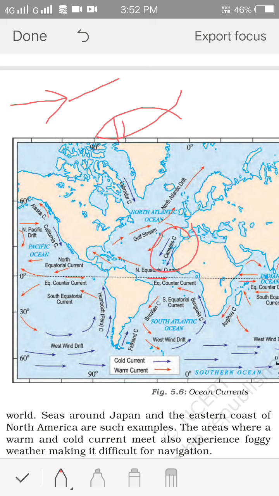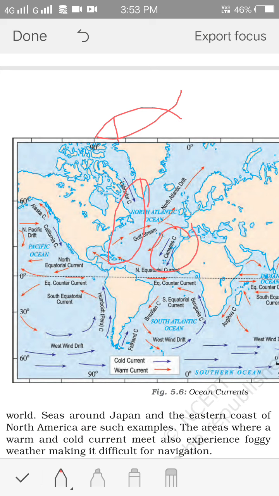Example: seas around Japan and the eastern coast of North America are the best fishing grounds of the world.